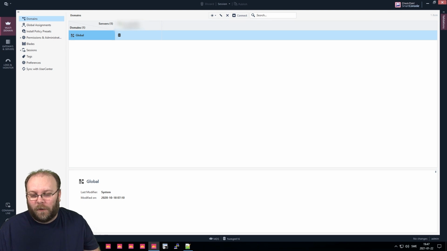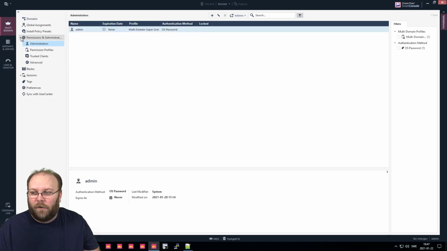And when it comes to the user management within MDS, normally you want to have something like a radius or a TACACS integration. But when it comes to MDS especially, if you go to permissions and administrators and try to add some sort of admin here.